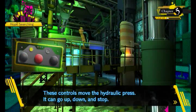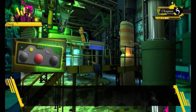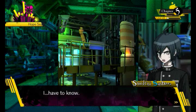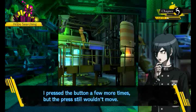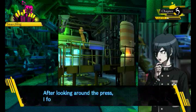These controls move the hydraulic press. It can go up, down, and stop. I should be able to use the up button to raise the press to check the body. I don't want to see a crushed body, no matter who it is, but I have to do it. I have to know. I made up my mind, took a breath, and pressed the button. Huh? It's not moving. I pressed the button a few more times, but the press still won't move. Strange. It moved when I pressed it the last time.